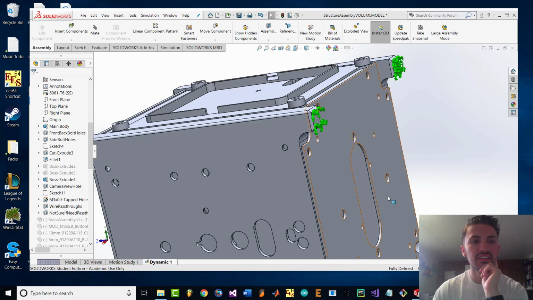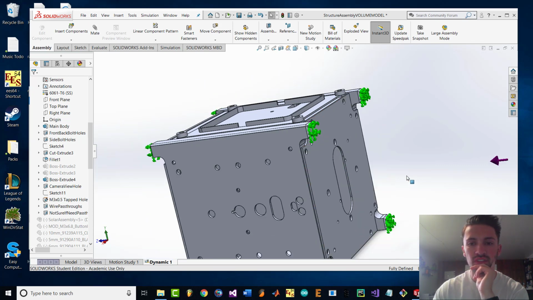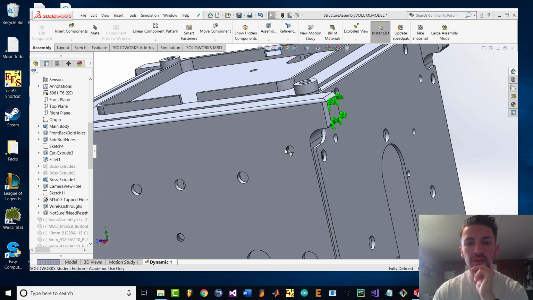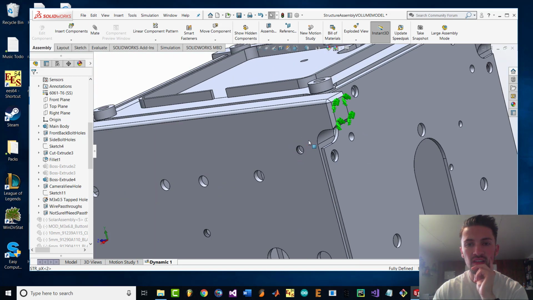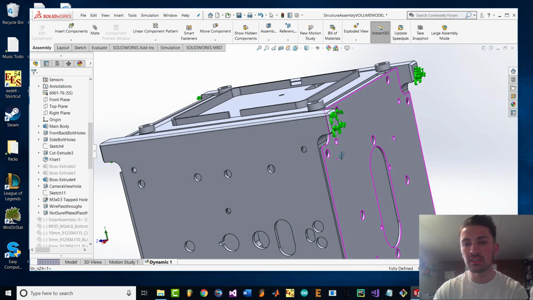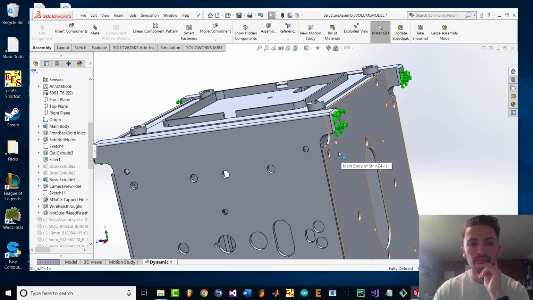Hey there. This is hopefully the last video, at least the last video so far, of some of the steps we need to take for simulating random vibration for our CubeSat model in SolidWorks. One thing that I left out in the last video that I'll be showing in this video very quickly is how we're going to be modeling each of these bolt connections between the various parts, as we're using bolts to connect our parts together. And in the first tutorial, we just treated everything as globally bonded to each other.